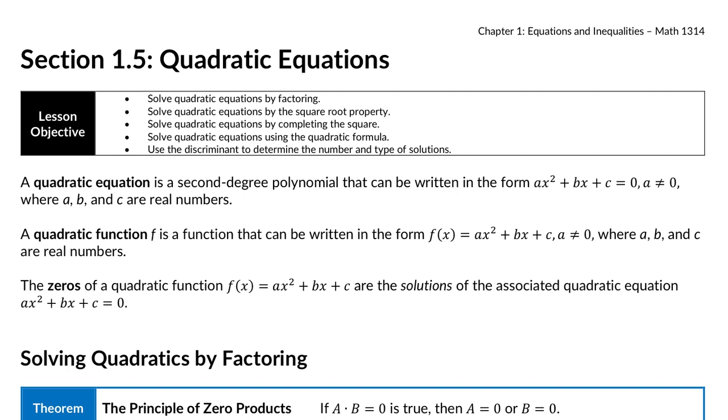So today we're working on solving quadratic equations. We know that quadratic equations look like this: ax squared plus bx plus c equal to 0, where a, b, and c are real numbers. A quadratic function, on the other hand, is the same vibe, except that it's not equal to 0, it's equal to f of x. We'll be dealing with functions really in the next chapter, but today we're working with the equations. When we're looking for the zeros of a function, the zeros are also known as the solutions.